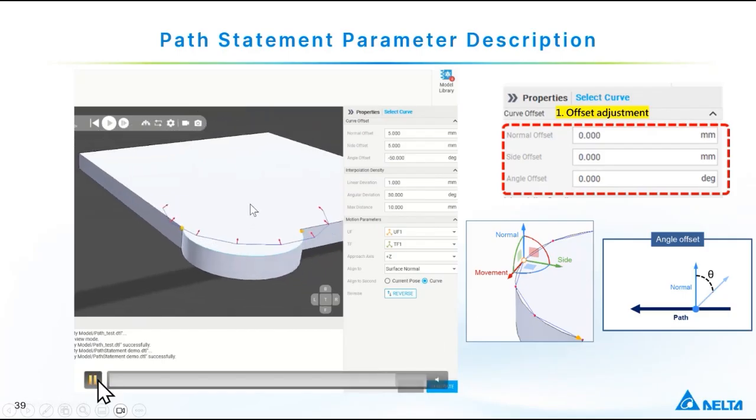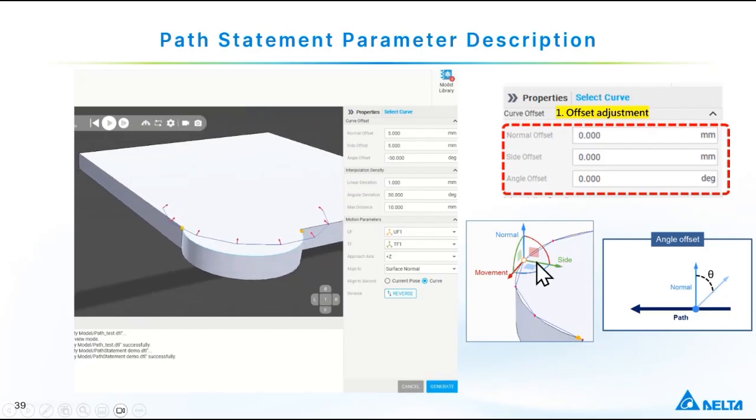The normal side, with your right hand, represents the z direction. So if we modify the normal side, it means we can make the point go upward. And if we modify the side offset, it means the y direction.